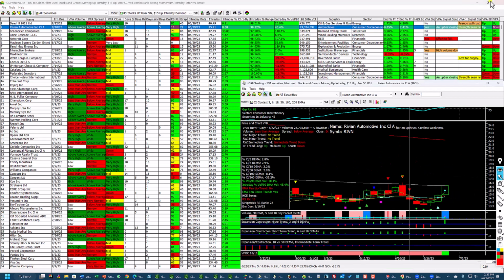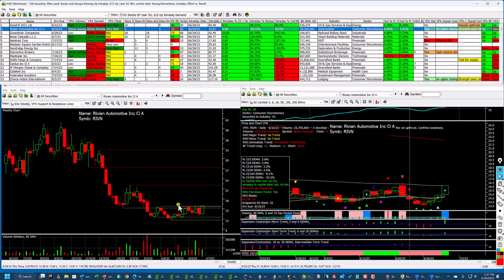And then when we look at the weekly chart, you can see the work that needs to be done. I hope Rivian makes it, but they got a tough road in front of them. I think there's a lot of competition, and they're very expensive vehicles. Okay, let's see where I want to go from here. I'm looking at a list here. I'm moving right along, actually.